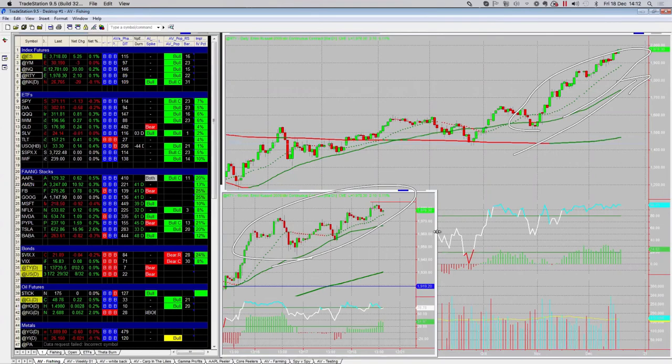I still think that the piper's got to be paid. The piper has got to be paid for everything that's going on at the moment. The gulf between Wall Street and Main Street still concerns me. But it's undeniable that the market's going up. So, buy the dip. That's all we've got to do. Just smash the buy button.